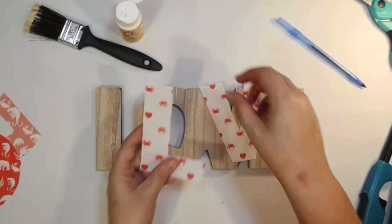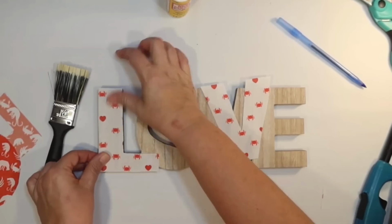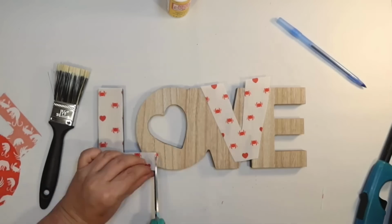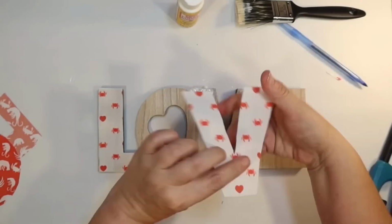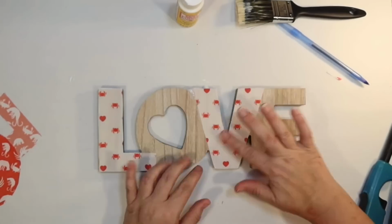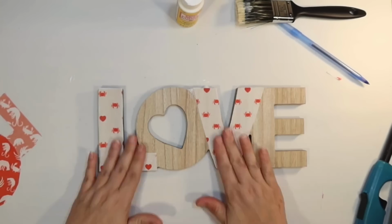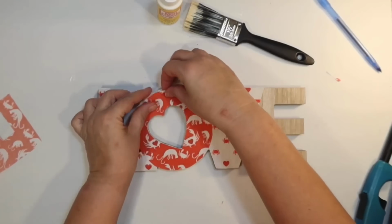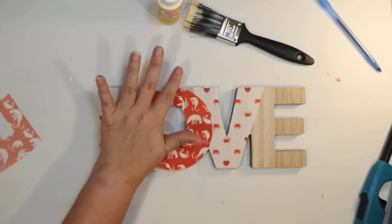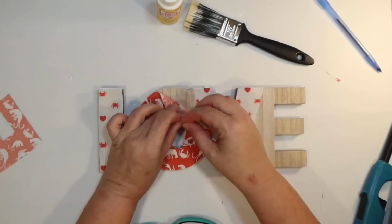So now we have all of our letters cut out, and we can just attach it with Mod Podge. So I'm just going to Mod Podge the fabric down. First we're going to do the white ones, and that way the red can kind of overlap the white. Because if you did it the other way around, you might be able to see through the white fabric with the red fabric. So I thought the red should go on top. Once I get it on there, I thought that O was a little wide.